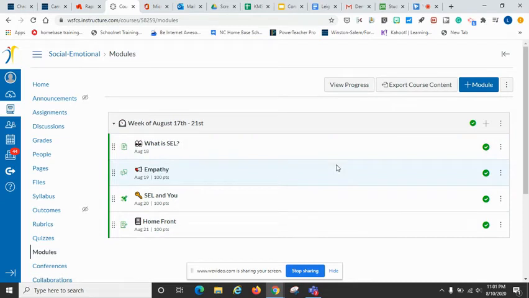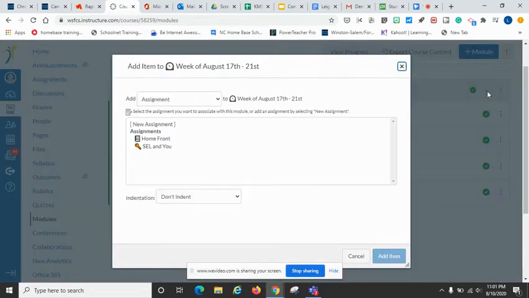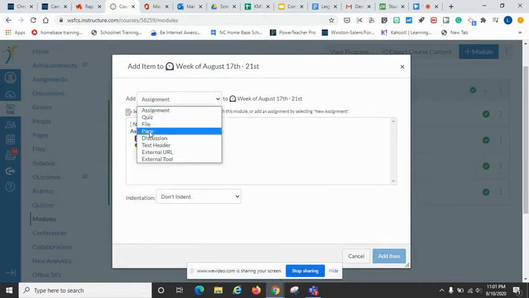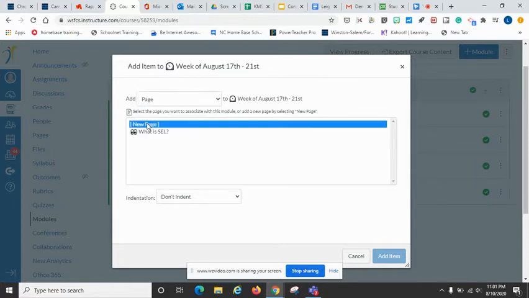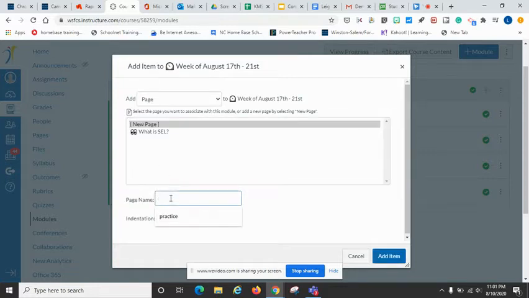So here is what you do to create that, and you would use this over and over again. If I want to create another page, I would go to my plus sign, go to page, click new page, and type SEL in the classroom.